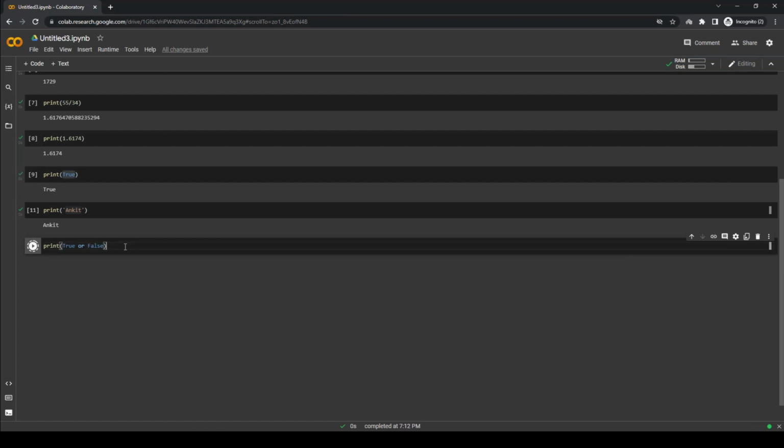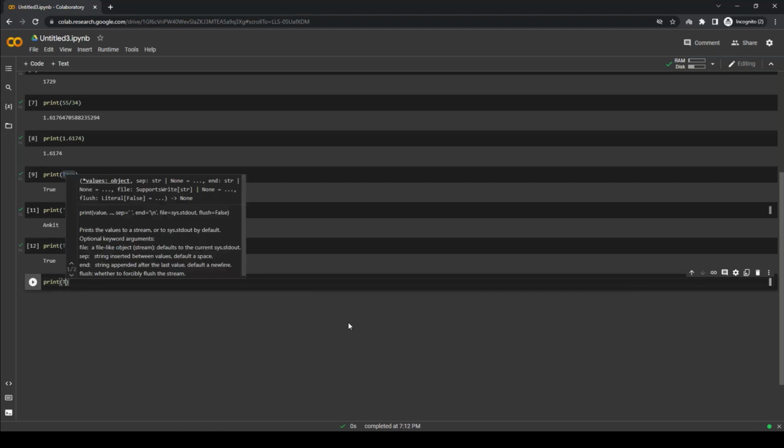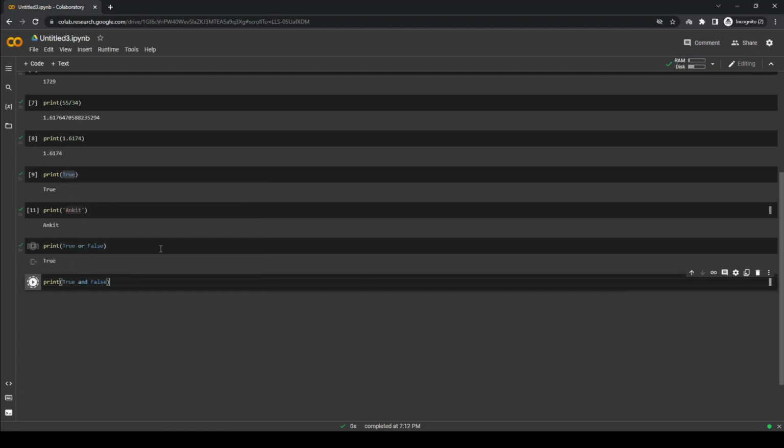If I execute it, it will print true, because with the OR operator, if one or both the values are true, the output will be true. Or what we can do is say print true and false, right? So again, it's evaluating the operator, and the operator says if any of the values are false, it will show false.